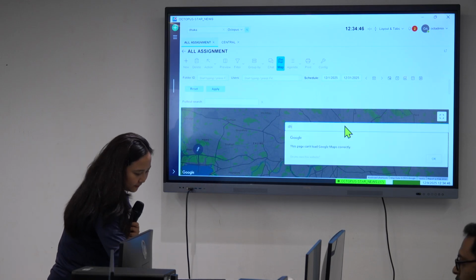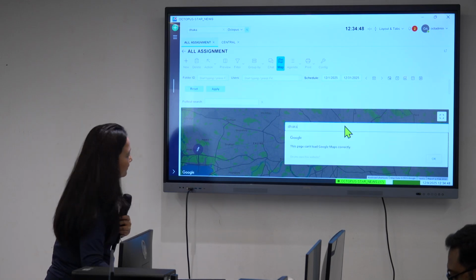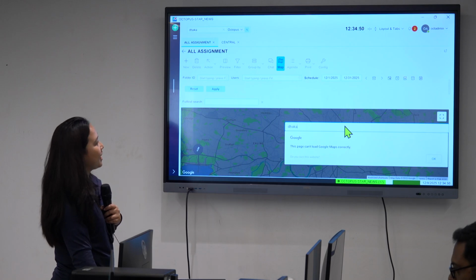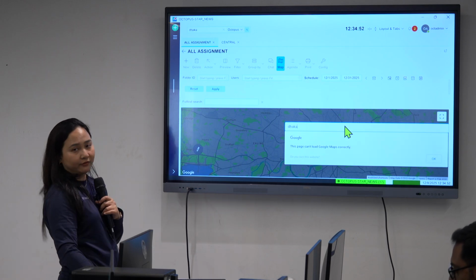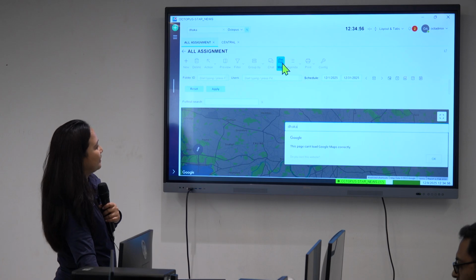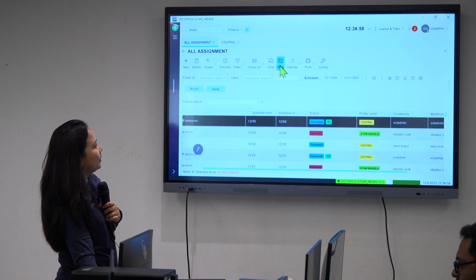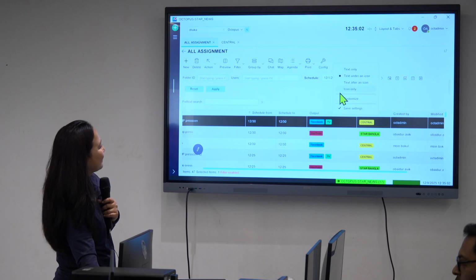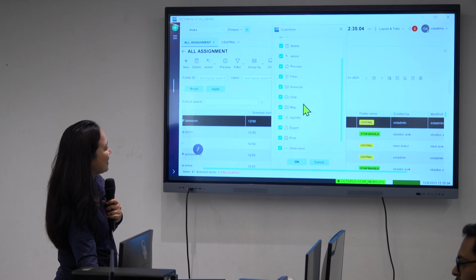Let's try to search for Dhaka. No, it's not showing the correct result because we don't have the Google Maps key defined. So we can ignore that. To remove it from the list, right-click, customize, and then untick the map.